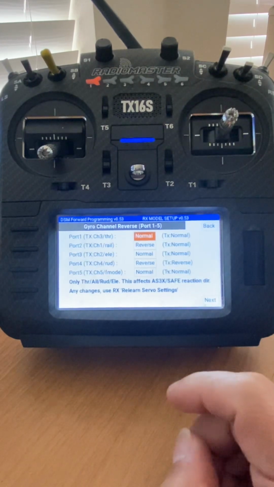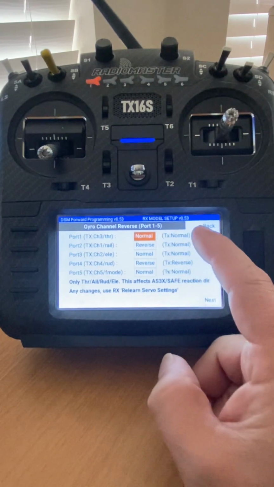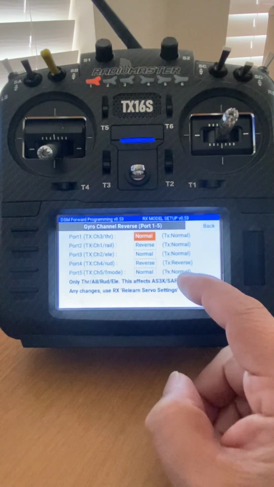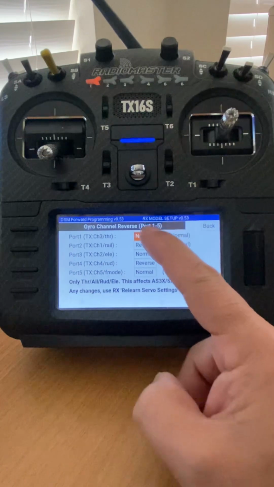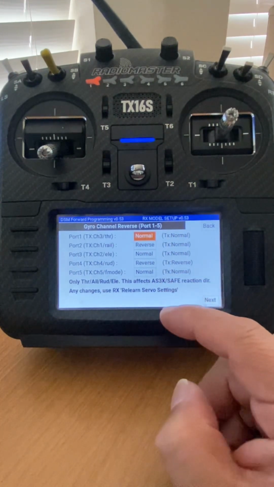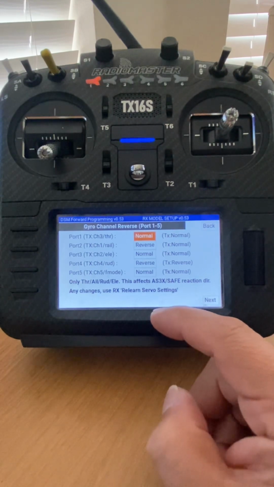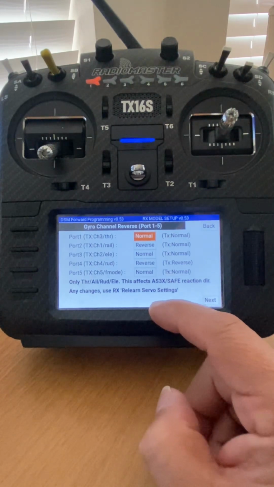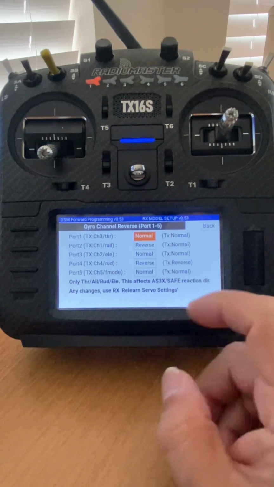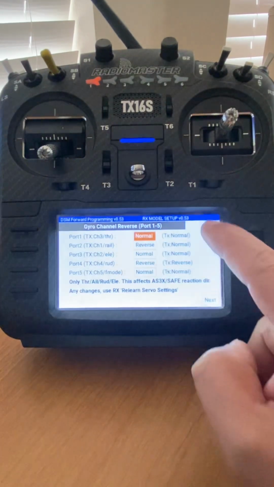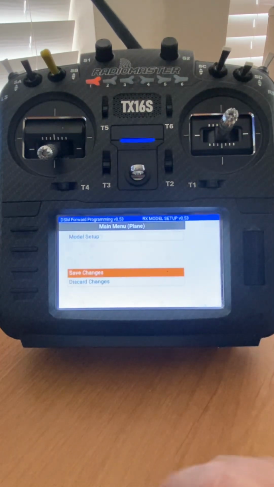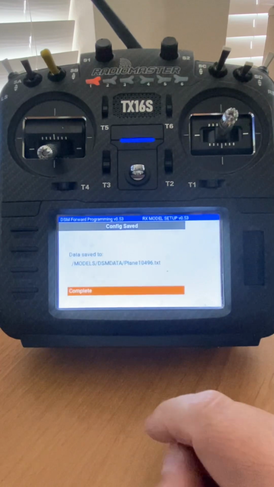Now also, some information that the gyro will need to know is if the servos are reversed or not. So in this case, I'm displaying what are the values coming from the transmitter from the output page. And here I can reverse the gyro direction later. So in the beginning, you probably will not know if the direction is correct or not. So we'll leave it as the default to start, and we can come back to it later. So we get back out of here and we save those changes.